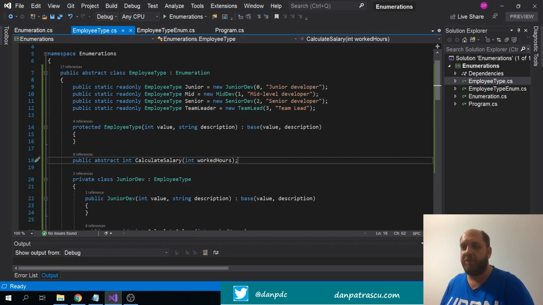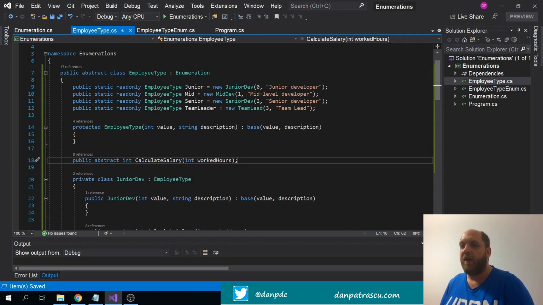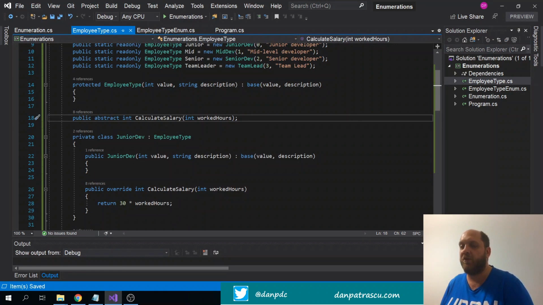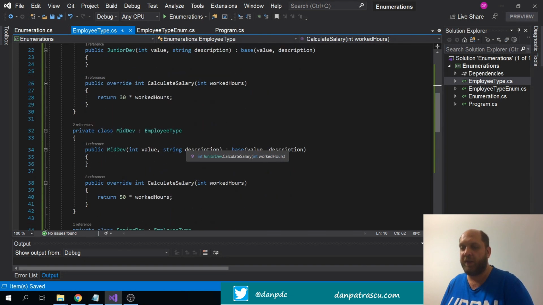We have this employee type, which we now made an abstract class, because we will expose only subtypes that are private classes inside this employee type class. And here we didn't change anything from the last modifications of our fields. But what we have changed is that we have turned this calculate salary method into an abstract one. And we did this in order to enforce that all other classes that inherit from employee type would need to implement this calculate salary behavior.